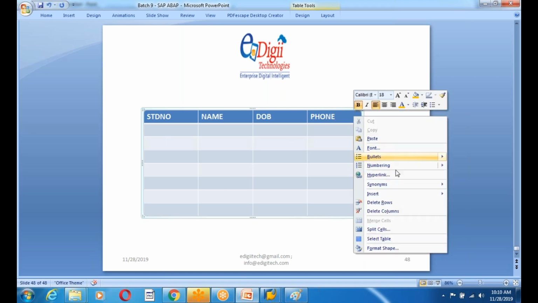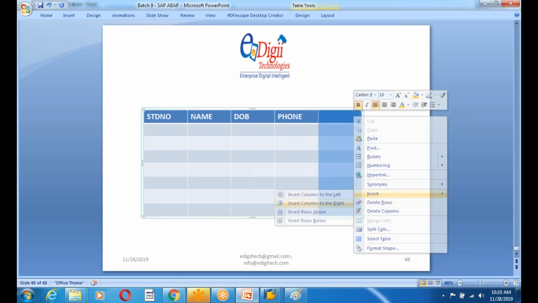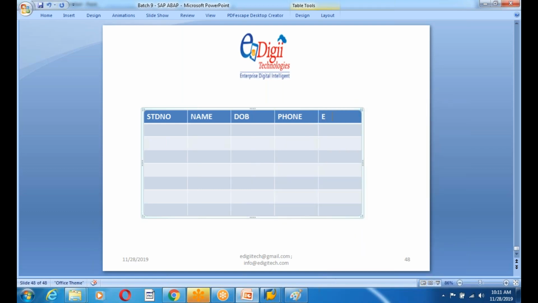So create one database table with this information. Don't create it with your names and all. It's a student table. You need to maintain a student table with the student number, name, date of birth, phone, and email. And that's it, the exercise.